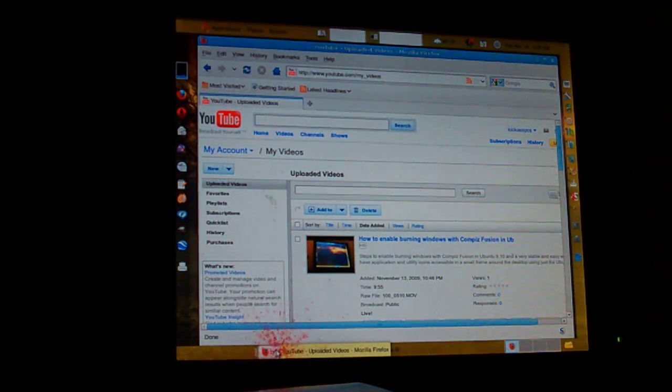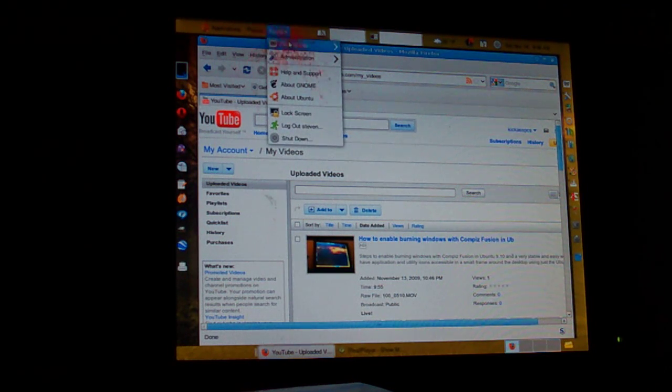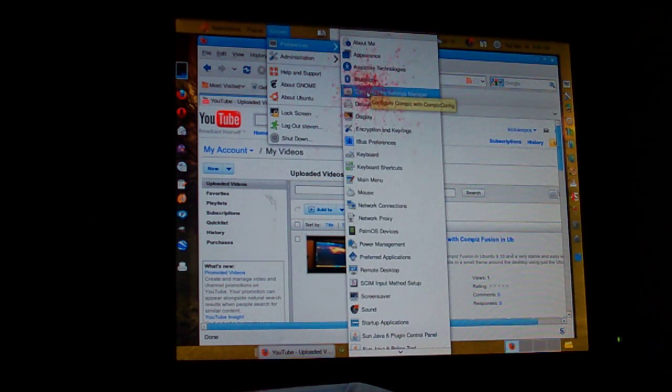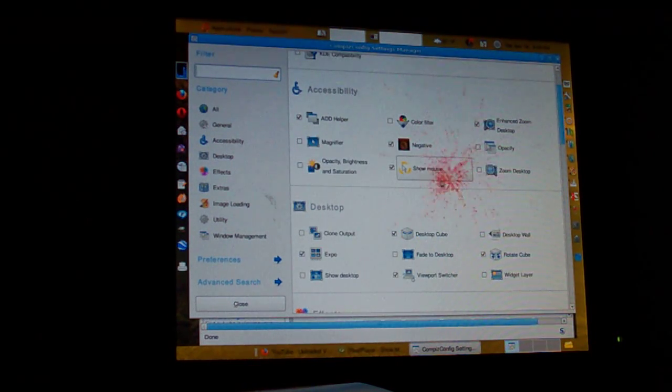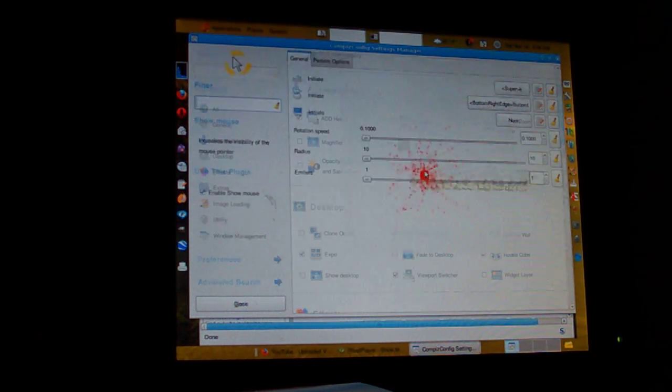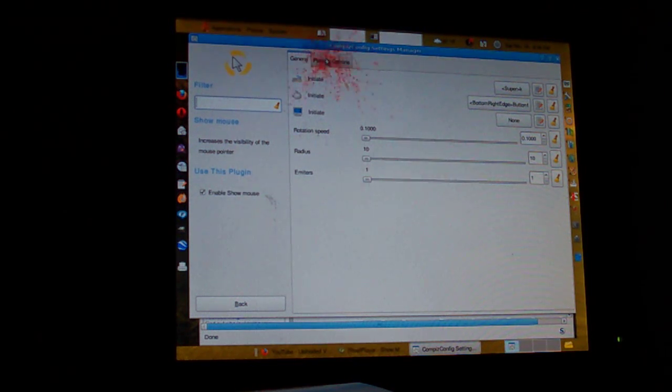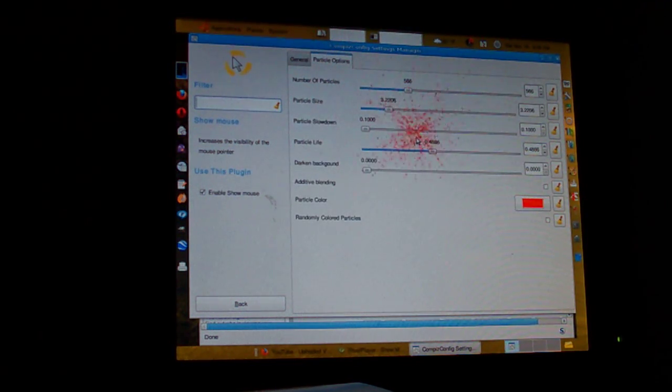What you do is you go to System, Preferences, Compiz Config Settings Manager, which you can call CCSM, and use, like for show mouse, like I want to fix that. It looks like my cursor's flying through space. I'm going to try to fix that. Go to particle options. Maybe particle size.